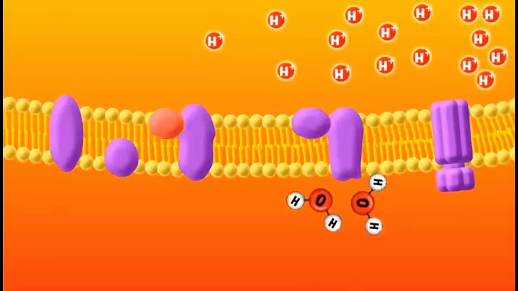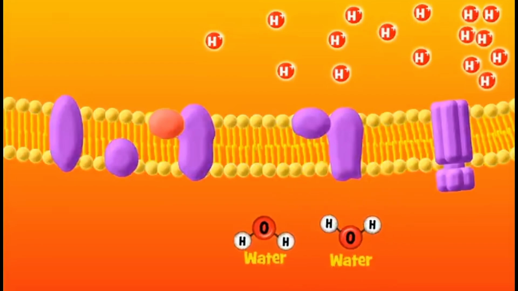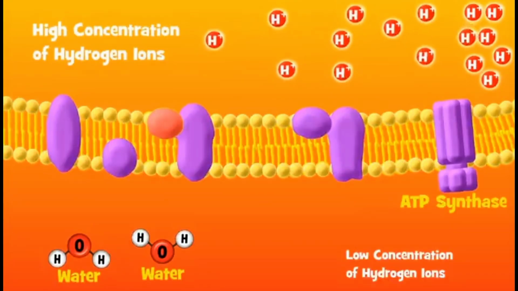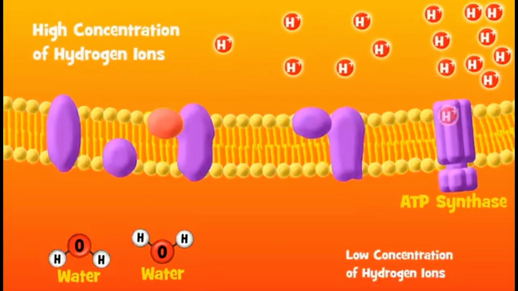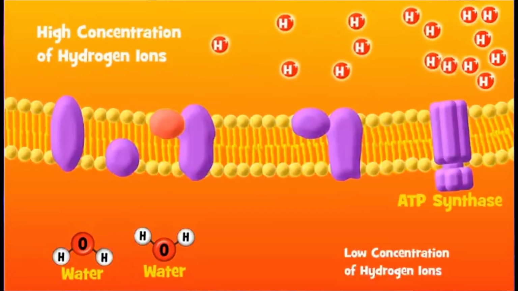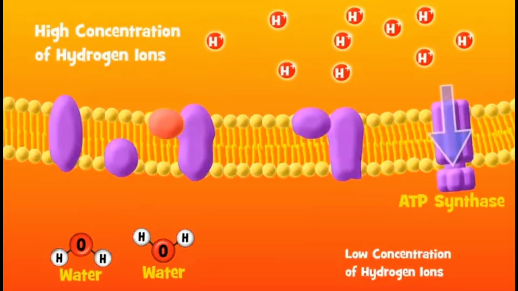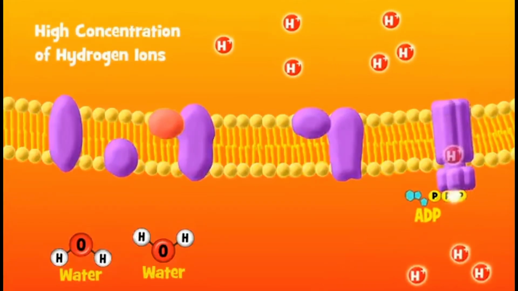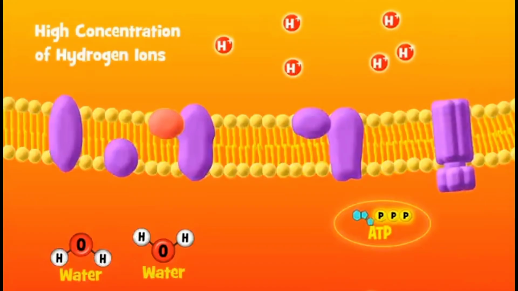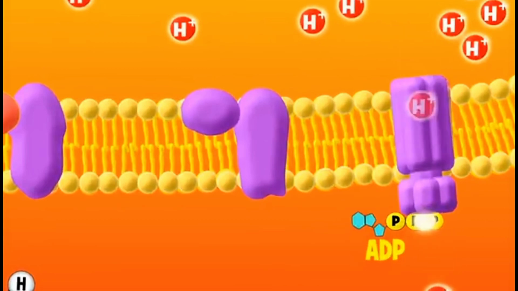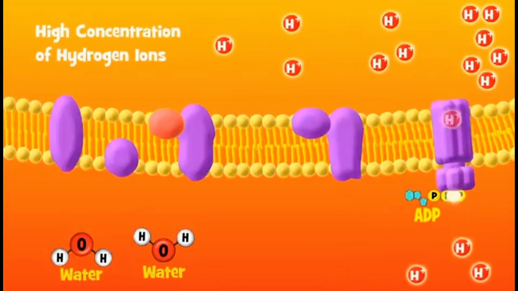Then the ETC pumps a lot of hydrogen ions, or H+, to one side of the membrane, and this makes a high concentration outside and low inside. And just like in diffusion, the hydrogen ions want to move back where there are fewer of them, and they can only go back through a special door called ATP synthase. And as the ions pass through the ATP synthase, it works like a tiny turbine machine. And this machine uses their movement to stick a phosphate onto ADP, turning it into ATP.